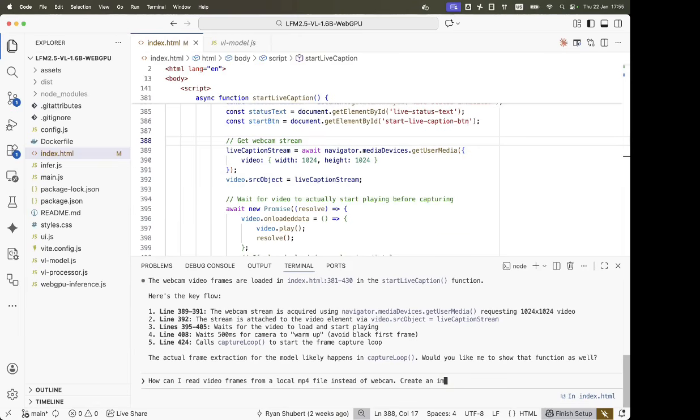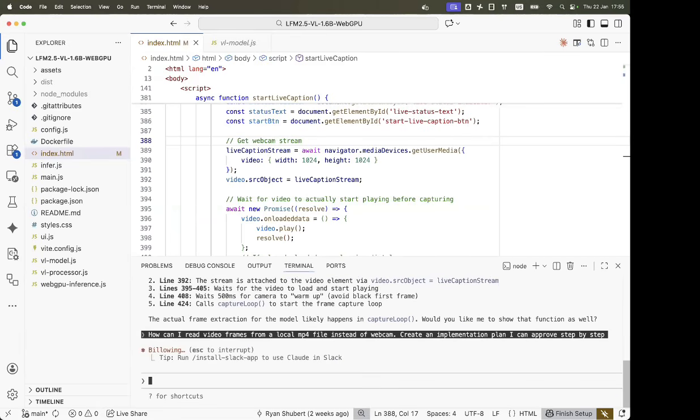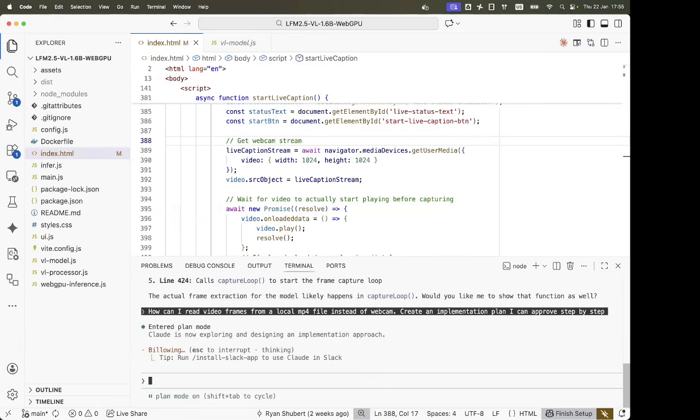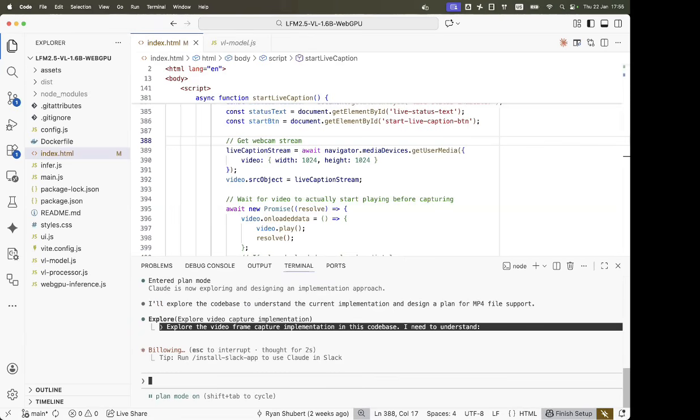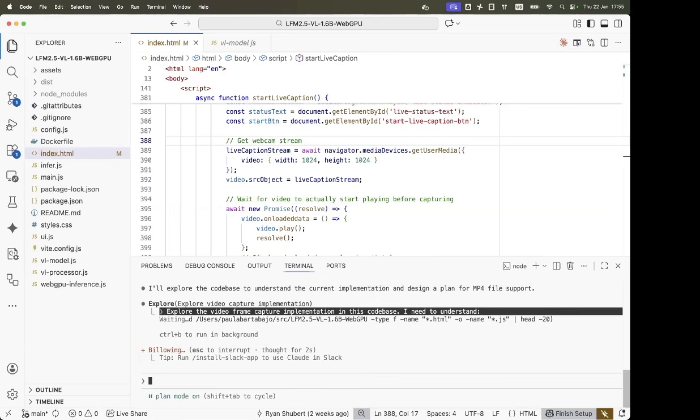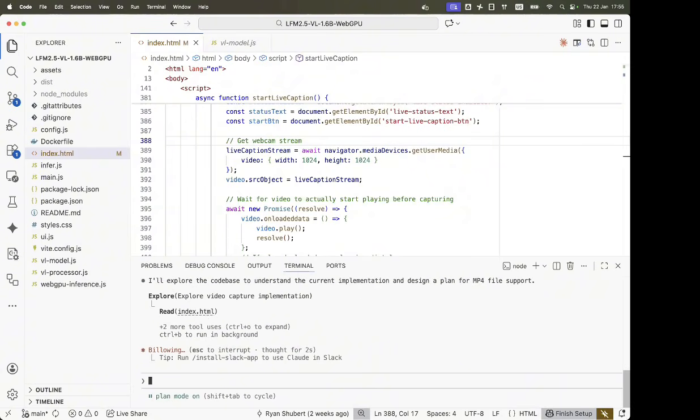Create an implementation plan, from which I can approve step by step. Also, when I'm working on problems that I'm not super familiar with, I always ask for a plan, which I can read. I do this because I want to first of all learn something, and also have the possibility to question things, which sometimes is not ideal.